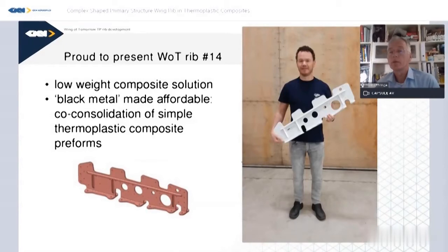Let's see, any works for repair? Very good question. No, there is a lot more research to be done for repair. Repair of thermoplastics in theory, and that's the big goal we are hoping to achieve in the future, is by remelting the material. The issue is that when we melt a thermoplastic composite and we do not apply pressure, then we lose the consistency of the part. So today, as far as I'm aware, we don't yet have the true thermoplastic repair methods that we would like to have for this type of component.